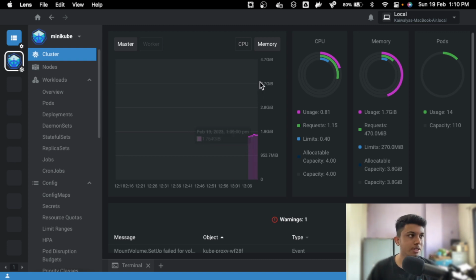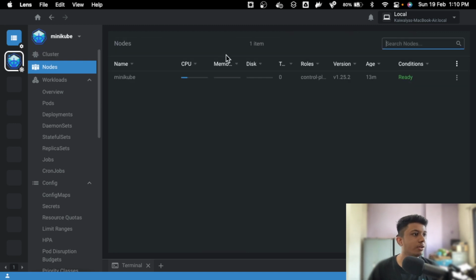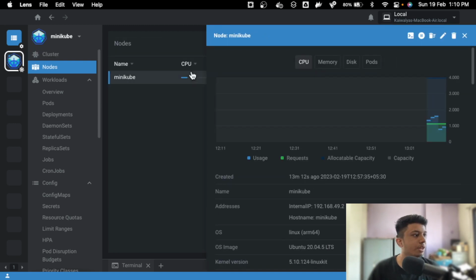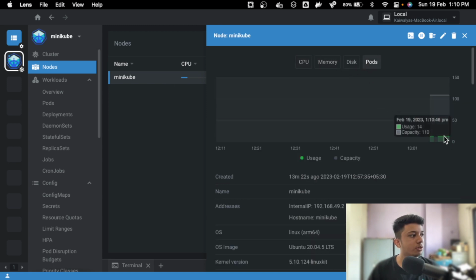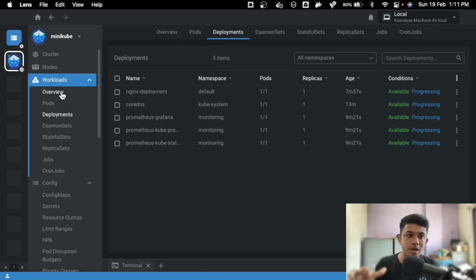So that's why you might understand the time series database now. If you go here, for each node we are able to see the requests and usage. See memory, disk, pods. So you are now able to understand, suppose there are thousands of services and thousands of pods running in a cluster.